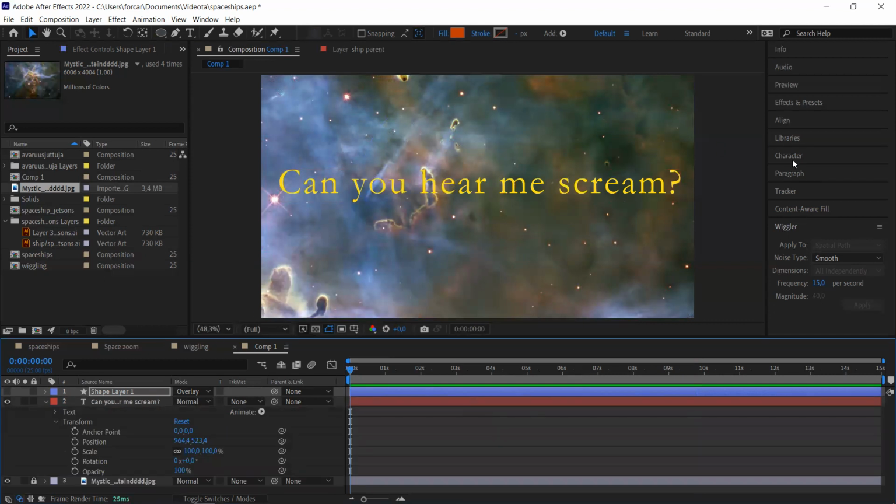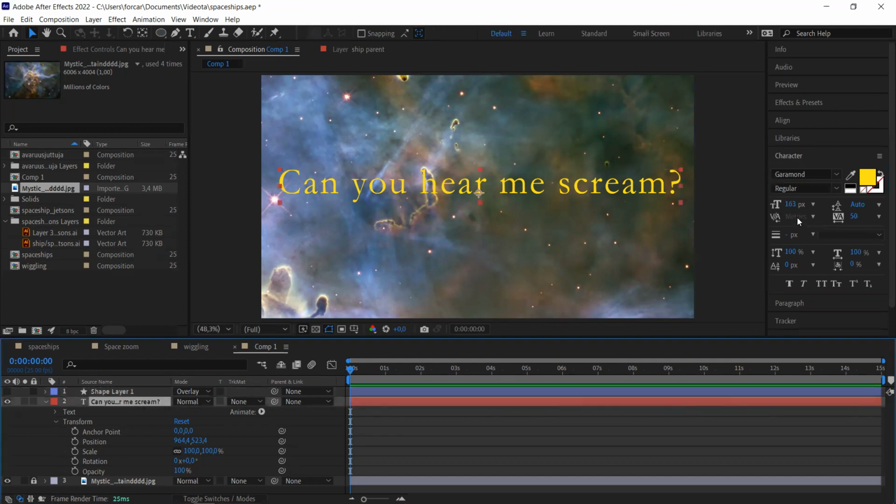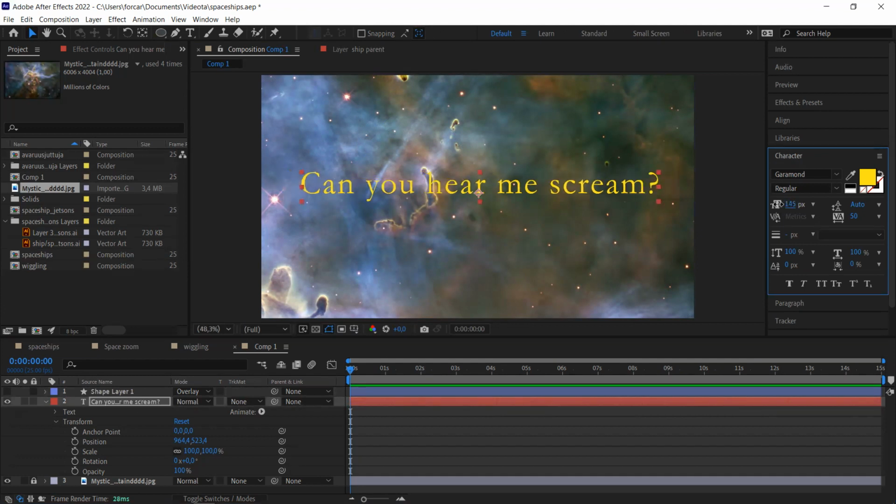And maybe the characters could be a little bit smaller. And it's not changing because I had not selected the layer. Smart of me. Not very. Right. So let's keep that size for now.